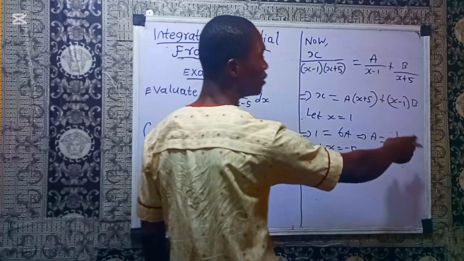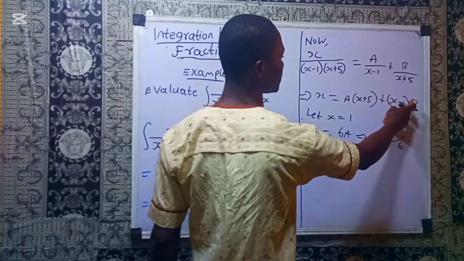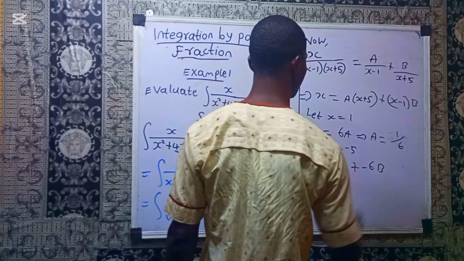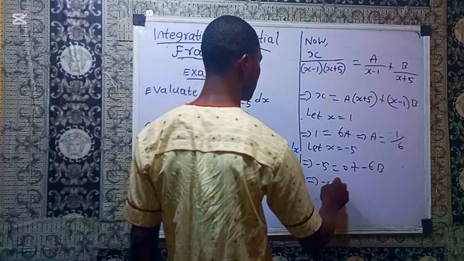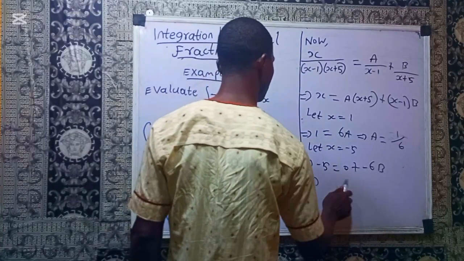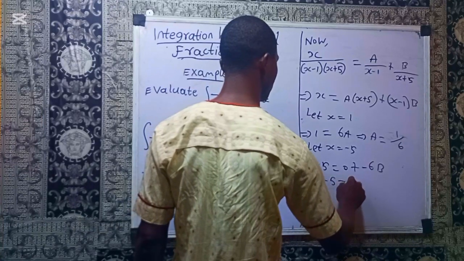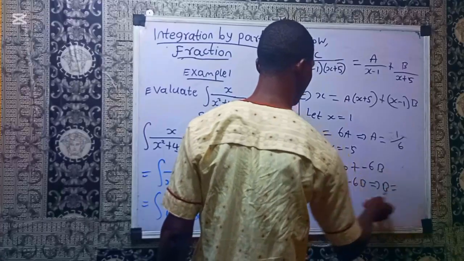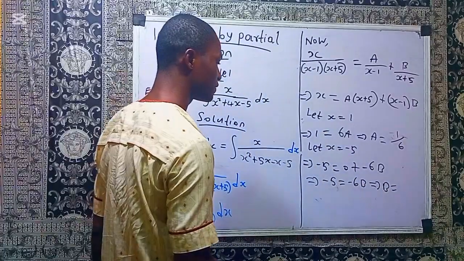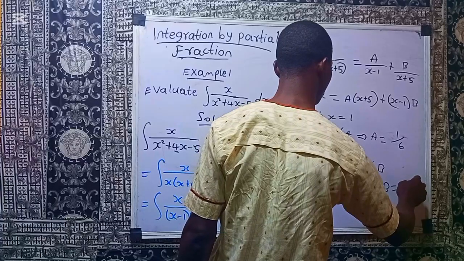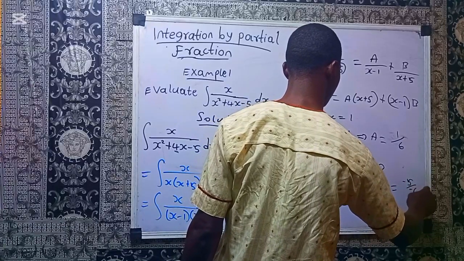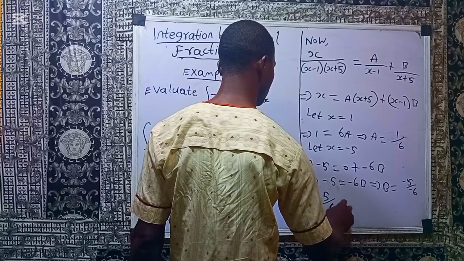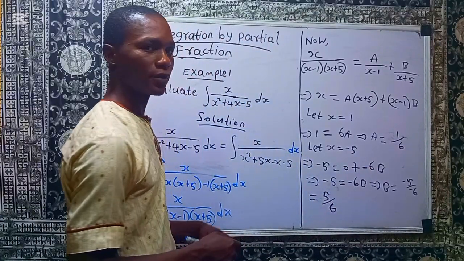put negative 5 here. You'll be doing negative 5, negative 1, which will be negative 6 multiplying b. So this implies that negative 5 is equal to negative 6b. And this implies that b is equal to, divide both sides by the coefficient of b, by negative 6. You get that b is equal to negative 5 divided by negative 6. And of course, this is equal to positive 5 divided by 6, because negative will get cancelled, right?